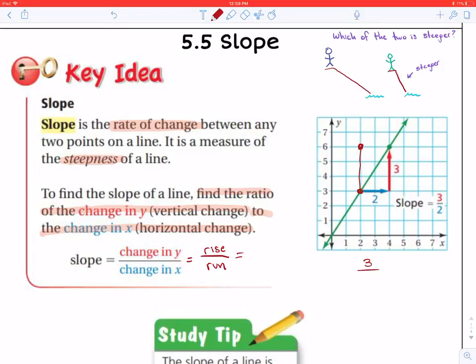And then the change in x, to get to the other point, the green point here, it goes over 2 spaces, 1, 2. So it has a horizontal change, or a change in x of 2. And so that's why I say that we can think about it as rise over run. It rises 3 units and runs over to the right 2 units. And so we would say that it has a slope of 3 over 2. So we're going to get into practice with that, of how to determine the slope by using the rise over run formula, which is change in y over change in x.